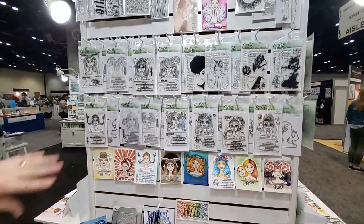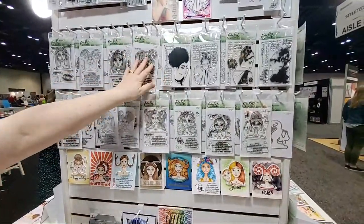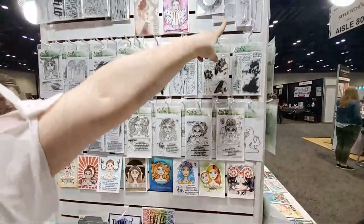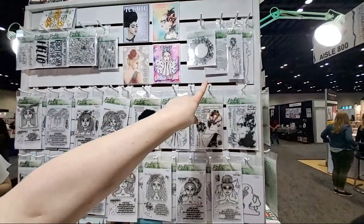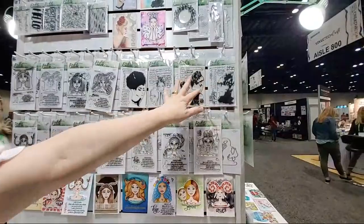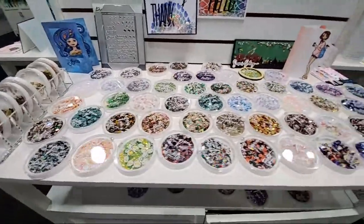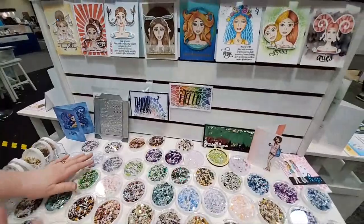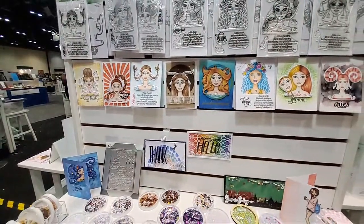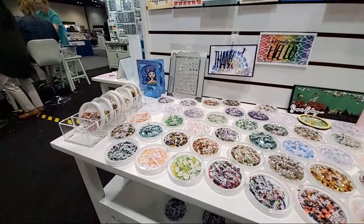We have our new Iconic Beauties here — to me this is going to be more of a true mixed media girl, instead of our BFF girls which are very teenage-cutesy, 20s-30s. This is more classic. Our next one is a bride. I love your stamps — I came over for the sparkle and these girls totally caught my attention. There's my Libra!